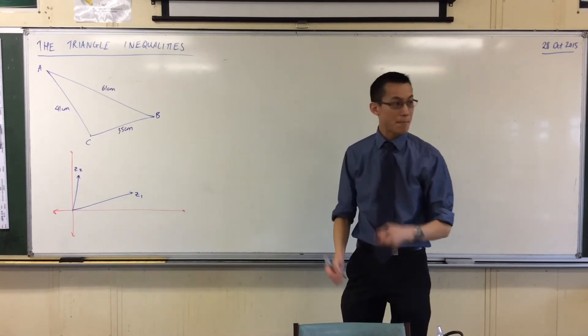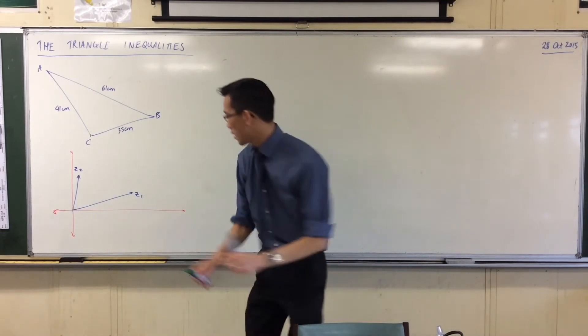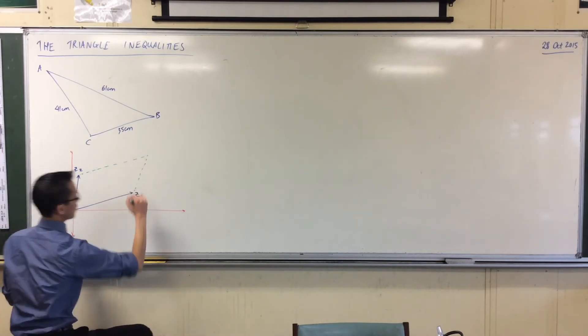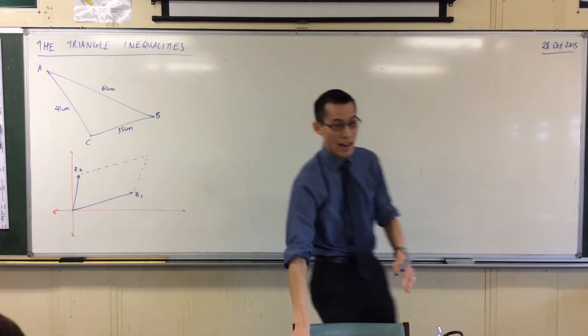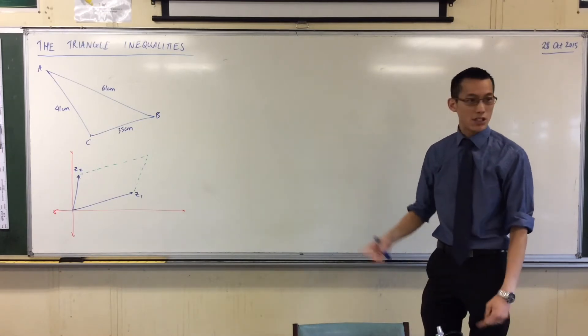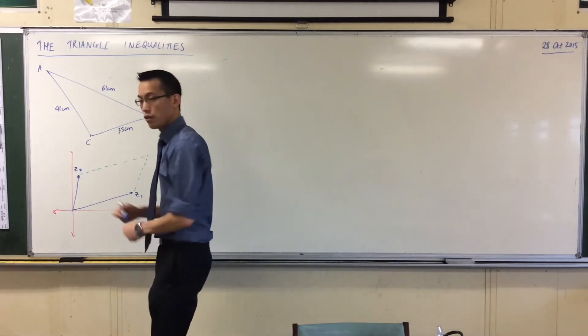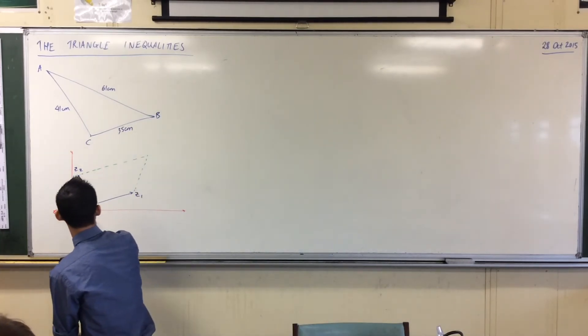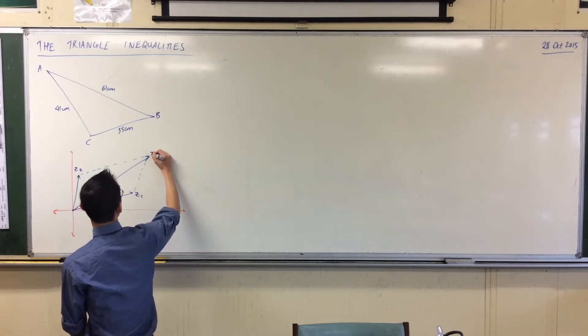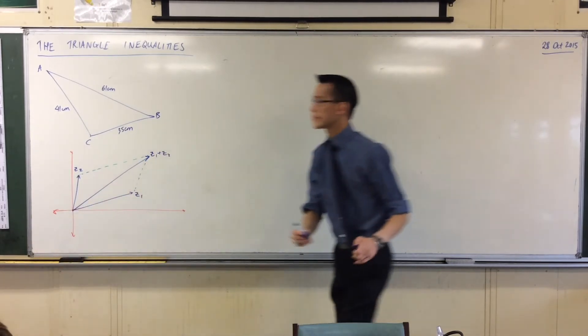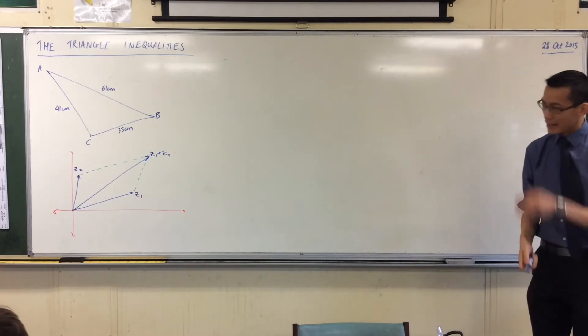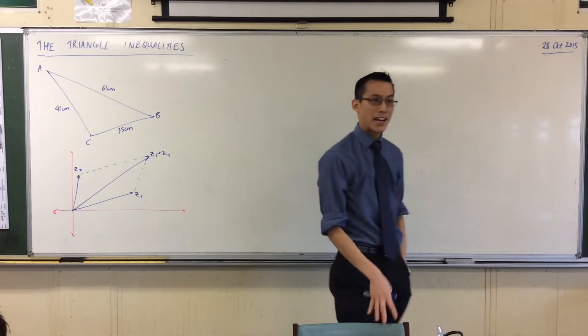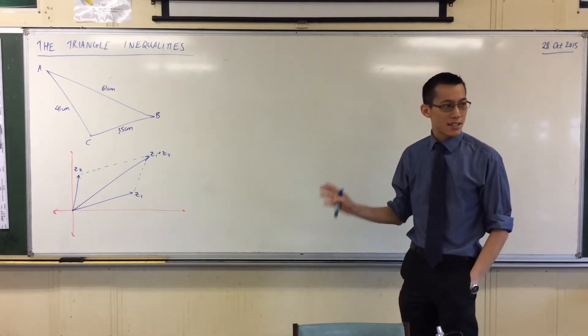Now, the most obvious first way to combine this, in fact the way we've always been starting every time we look at a new idea, is let's think about what happens when we add these. If I do z1 plus z2, where should z1 plus z2 be on this diagram? What shape will be formed when I plot z1 plus z2? It'll be a parallelogram, right? Because of the parallelogram law. So I'm going to complete my parallelogram over here. There's the parallelogram you can kind of imagine there in the background. And z1 plus z2 is going to take you to the opposite corner.